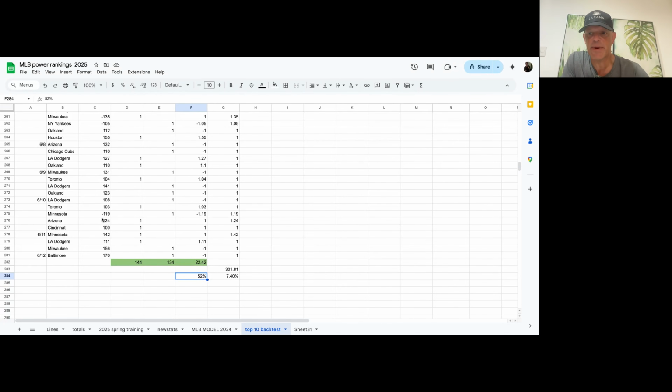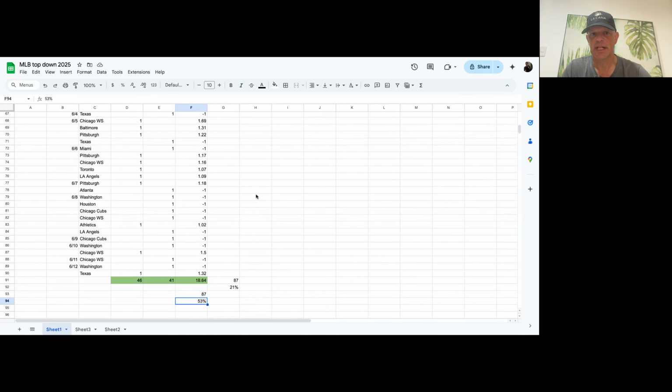So we've expanded our model to include the top 10 teams, also understanding that there's a lot of variance. It's going to be difficult for a model or anybody handicapping, at least in my opinion, to hit, say, 55, 56% in Major League Baseball. So with the top-down concept, it was better to just focus on money line dogs. That's not to say you can't be profitable using this for favorites. It's just that I think it's easier to do just playing and focusing on money line dogs.